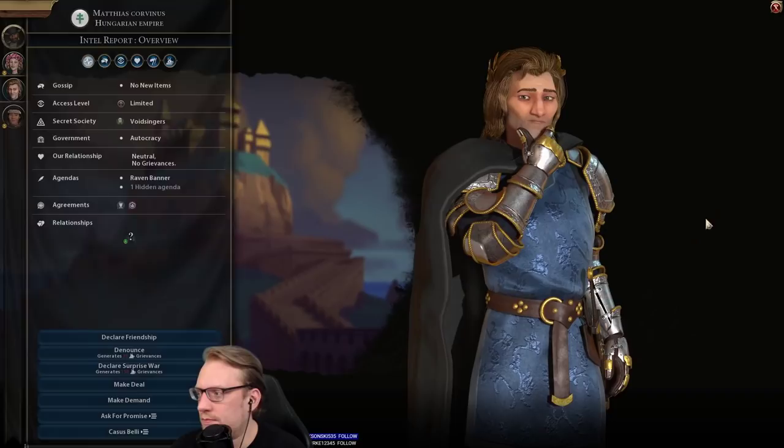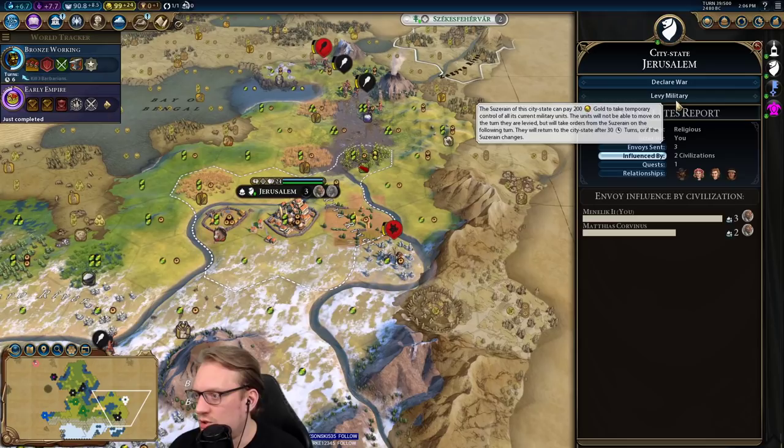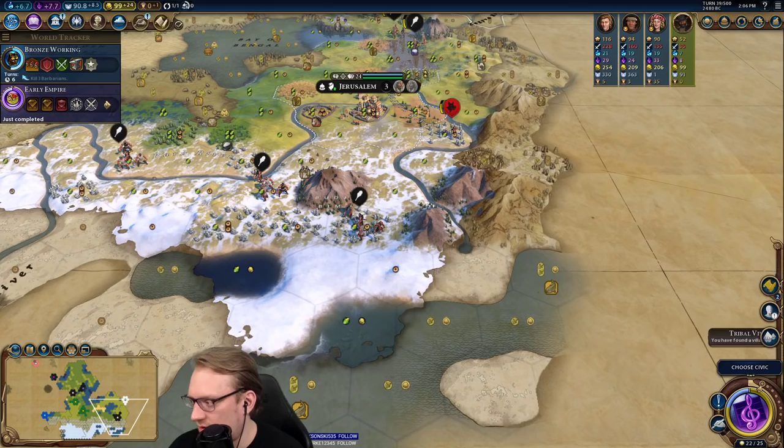Three per turn's a lot. We're sitting on 24 gold per turn. It's turn 39. Decent. 200. Might levy and clear this. That certainly wraps up our golden age if need be. Although we may not even need it.